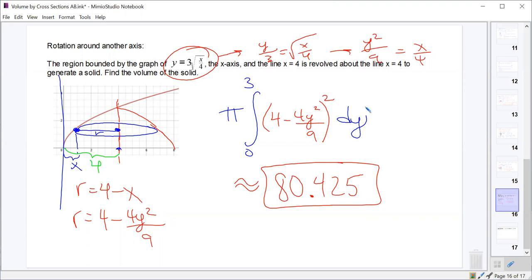You don't have to. You can just type it in as 4 minus 4x squared over 9 squared, and then dx, and you'll get the same answer. I got 2.4 somehow. Hold on. How'd you get 2.4 last time? What'd you do wrong? Oh, I just added a random parentheses. You got some parentheses in the wrong place, because somebody here got 2.4 also. And then I forgot to multiply by pi, perhaps. Oh yeah. Okay.